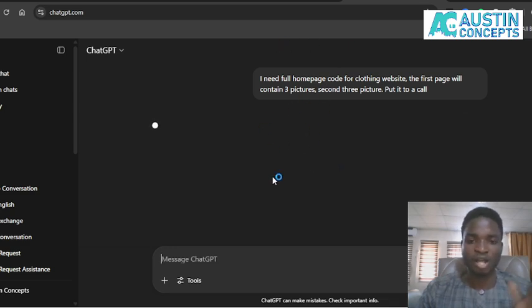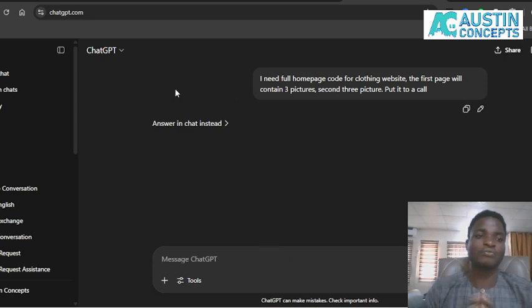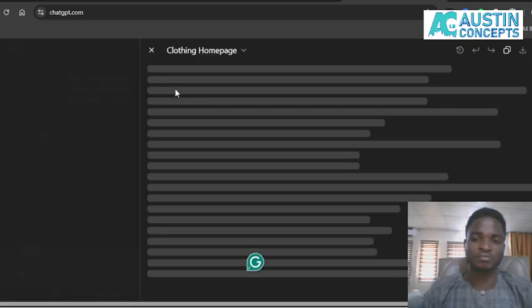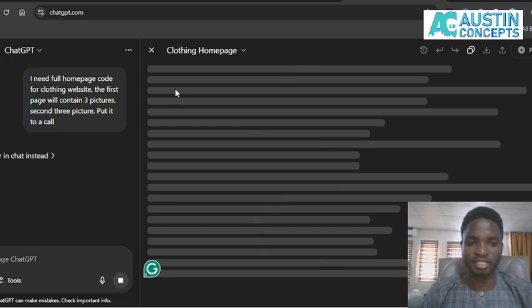Now after that, for you to start coding, you need a text editor. As a website designer, as a developer, you need a text editor.